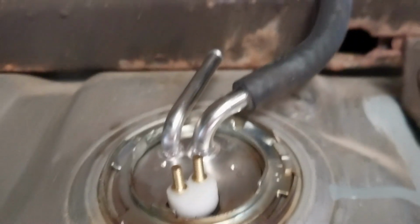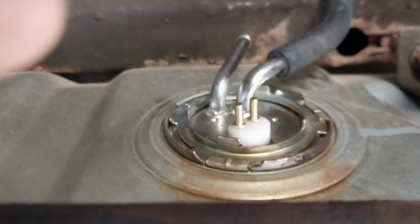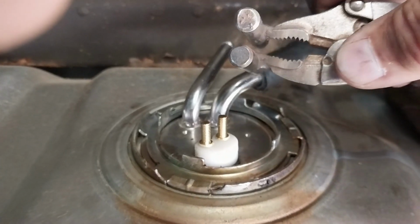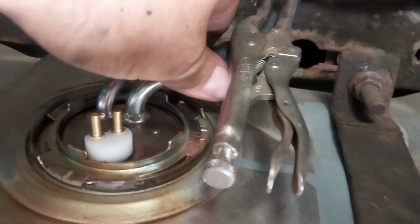Alright, I got a clever little tool that they made me back in the day. It's a little tiny pair of vice grips. See this? They welded these two steel rods on. Well, they come together like this. Sound effects included. So you get it over your line like that right there, and you squeeze it. You don't want too much force, but you want just enough to close that inside against itself. Now, this is gonna spit a little fuel out.